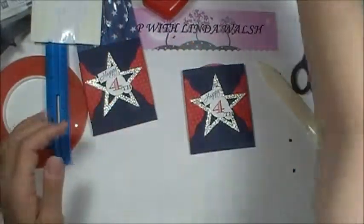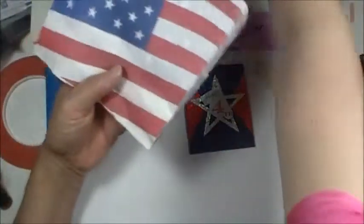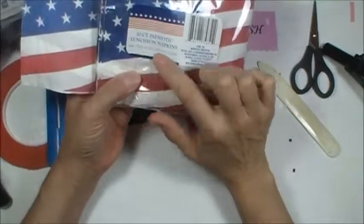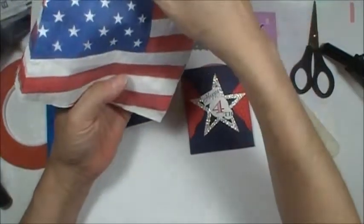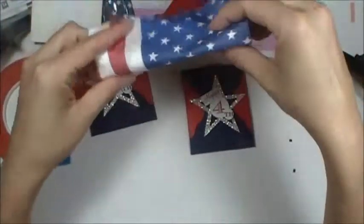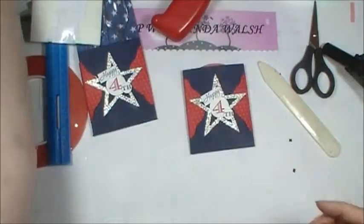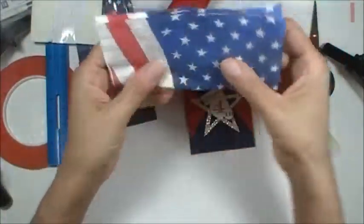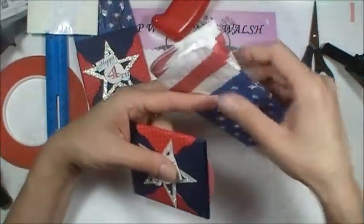Alright, so for my napkins, I got these from the Dollar Tree, Dollar Store, whatever you have around. They're 13 by 13. They're patriotic. And I just folded it in half. Oops, I have 2 of them. And that's all I did. So if you have a 13 by 13 napkin, this will fit perfect.